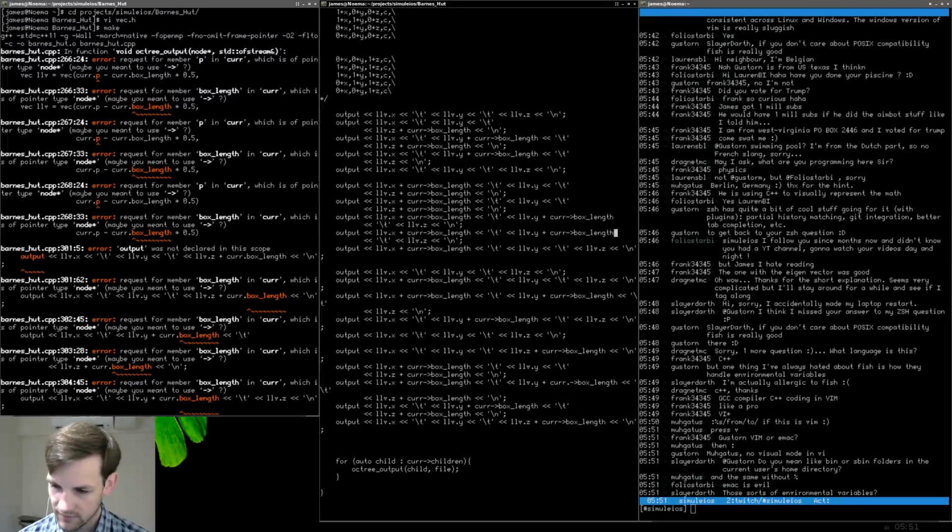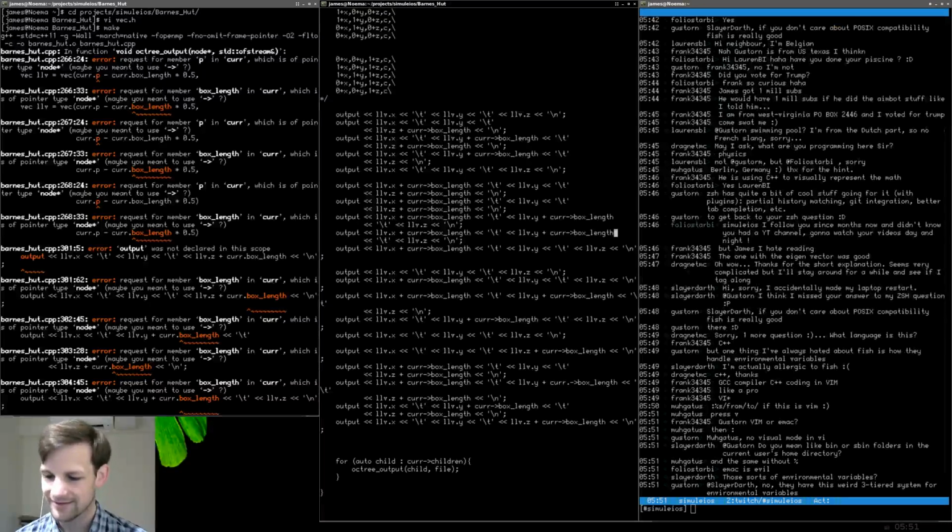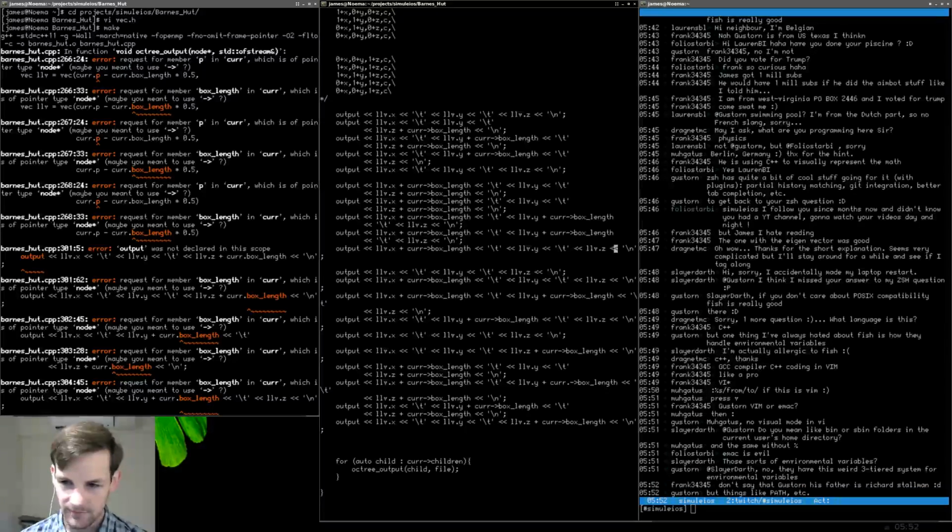Those are sort of environmental variables. Emacs are evil. For environmental variables. Let me change the air conditioning mode over here. It's getting kind of hot. Okay. So let's keep fixing the formatting because look at me. I know how to do nothing.